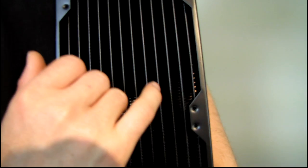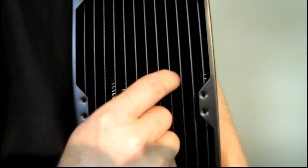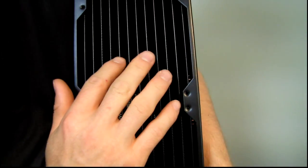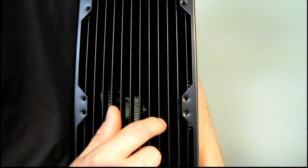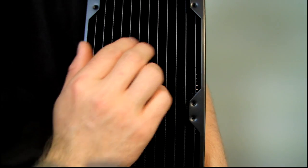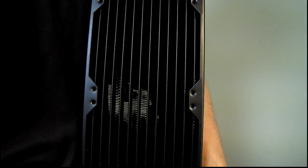So when I say high fin density, what I mean is, you see how these fins are folded on themselves? They're just folded, folded, folded all the way down the length of the radiator. Well, a low fin density radiator will have fewer folds, so like a bigger S shape, whereas a high density radiator, or FPI, fins per inch, high FPI rated radiator will have many little folds. There's disadvantages and advantages to each.